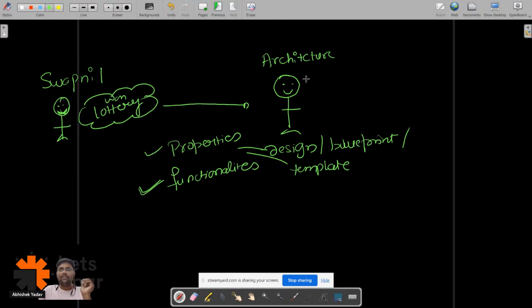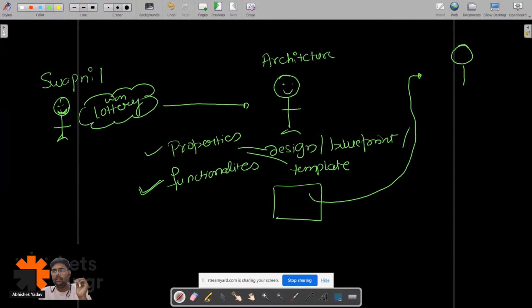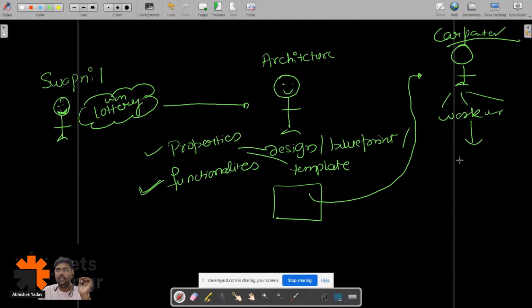Okay, after getting the template, after getting the design, he will go to the carpenter. Okay, he will go to the carpenter here, right? And this carpenter with his workers will construct a house for Swapnil here, right?